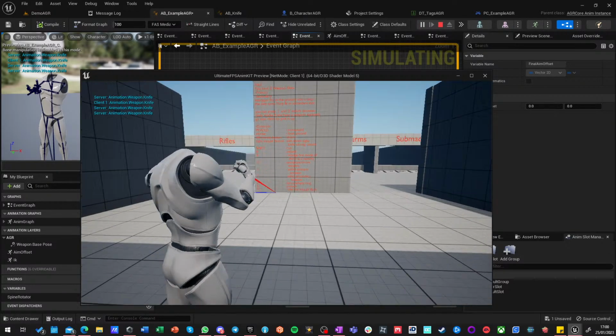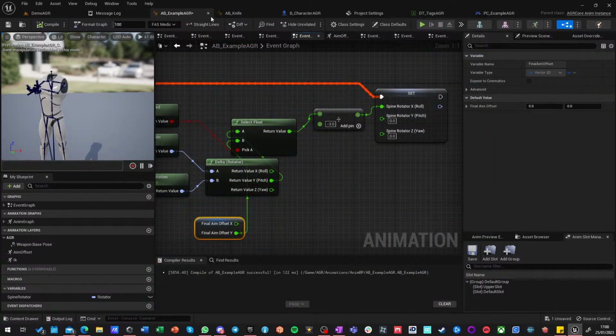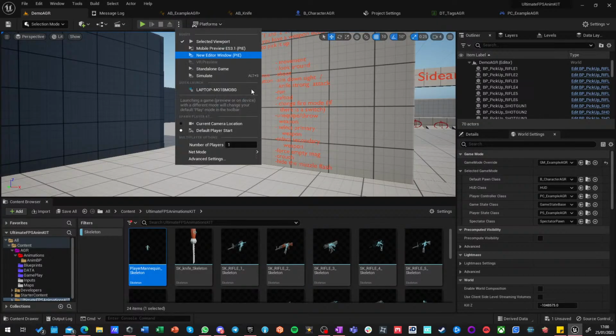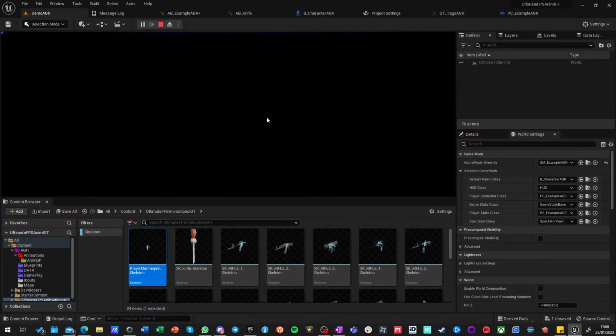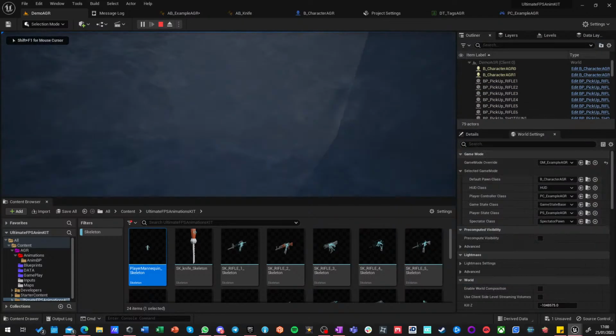Let's see. So now I am reading that I am local, so this works. But if I go into multiplayer for 2 players, I don't get why the cameras are all messed up.